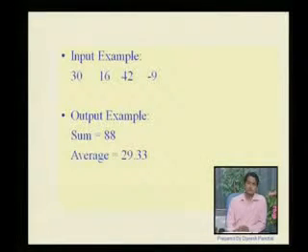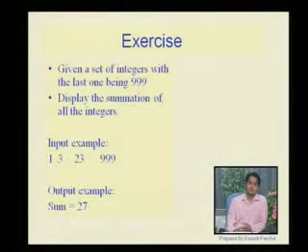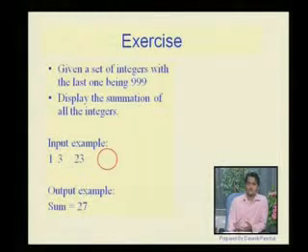Let us discuss this using a program. Here we are going to understand the same problem as above. In this exercise, we have set our sentinel value, that is 999. It means when the user enters this value, we are going to terminate the loop, and until the user enters this value 999, this loop will be repeated.